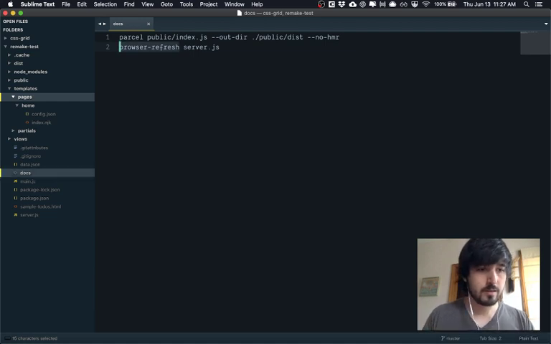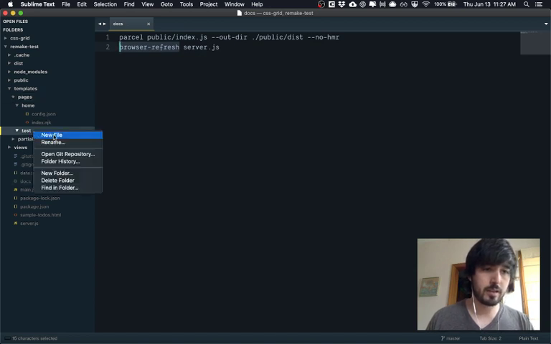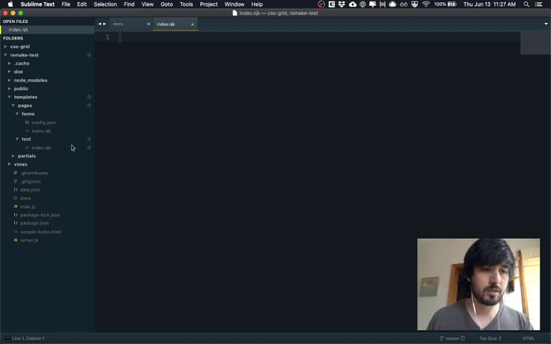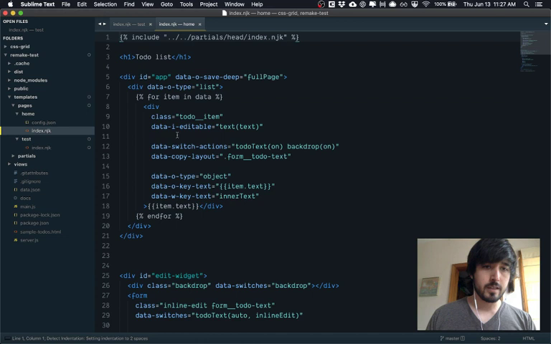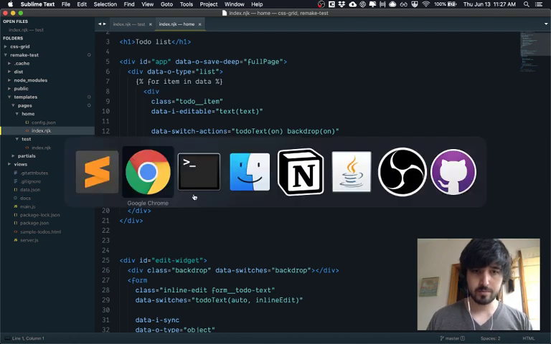So another thing that Remake does for you is you can just create a folder inside of Pages, and you just put a template in there along with a config, and it's going to automatically render that template for you. So I'm going to put an index.njk. NJK stands for Nunjucks. It's the templating library we're using. It's very similar to HTML, but then you have some curly braces for inserting content.